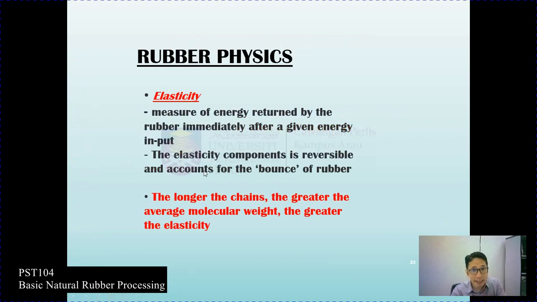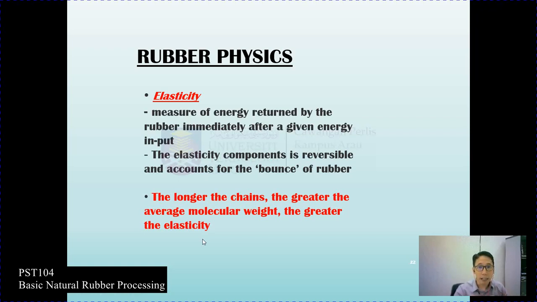Whereas for elasticity, okay, the measure of energy returned by the rubber immediately after a given energy input. The elasticity component is reversible and accounts for the bounce of rubber. Okay, I finish the word first. The longer the chain, the greater the average molecular weight and the greater the elasticity. Okay, elasticity ialah elastic. Sifat elastik dia, kekenyalan.